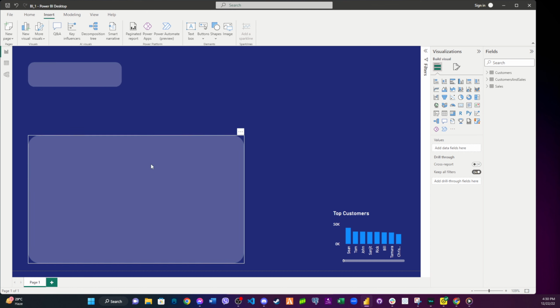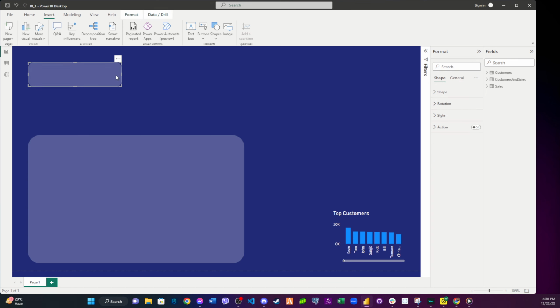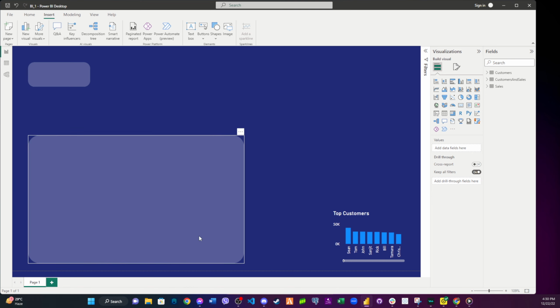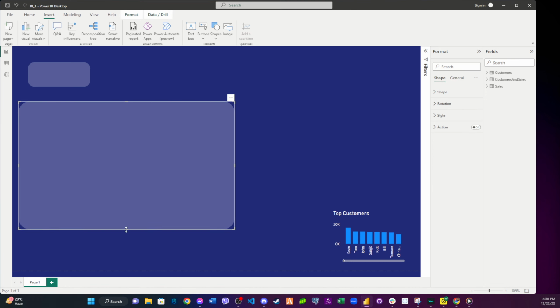Okay, something like this. Or a little bit. Yeah, something like that. Okay, so let's adjust our panel, our main panel here.